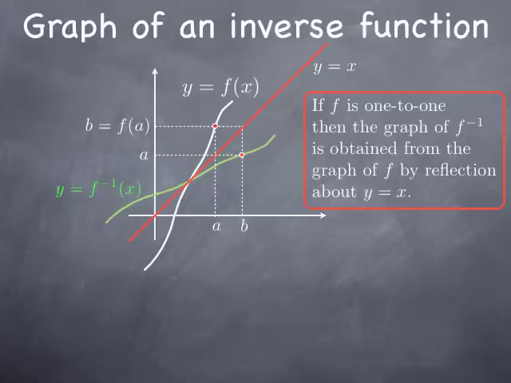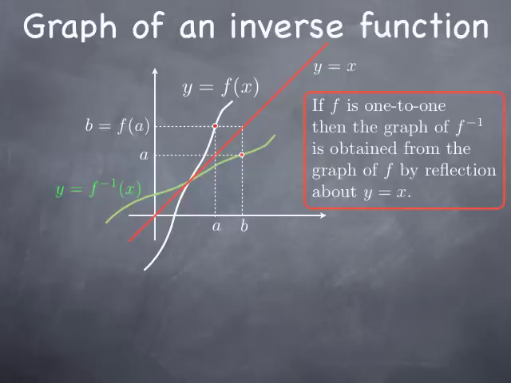So namely that if f is a one-to-one function, then the graph of f inverse is obtained from the graph of f by reflection about the line y equal x. So in particular, that means that if f is a continuous function that is also one-to-one, geometrically that means that in the graph of f you have no gap, no jump, no hole, and so by reflection about a line, the graph that we're going to obtain is going to again have no gap, no hole, no jump. So this is a little bit of a hand-waving argument.